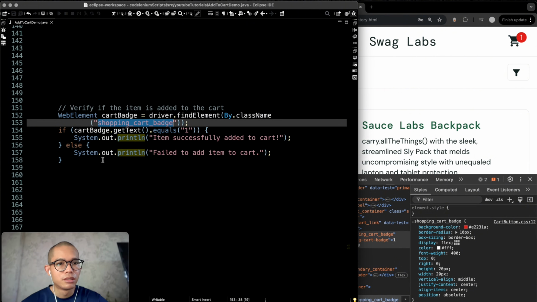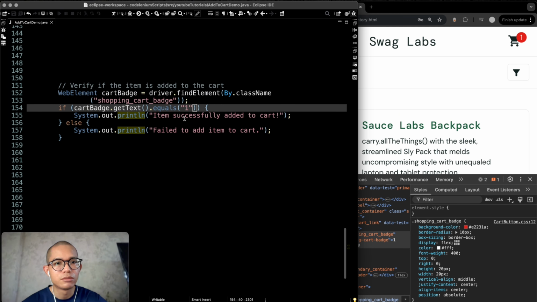Okay, and once you've done that, the next step is to actually do the checking if the text 1 appears. We do that with an if else statement.